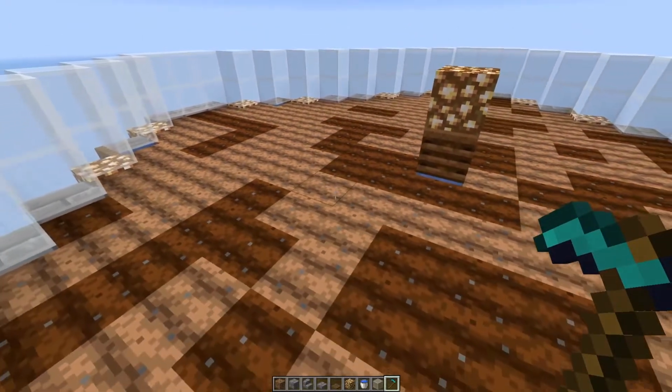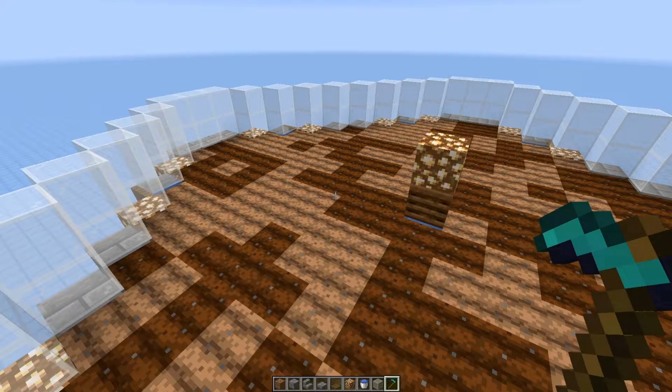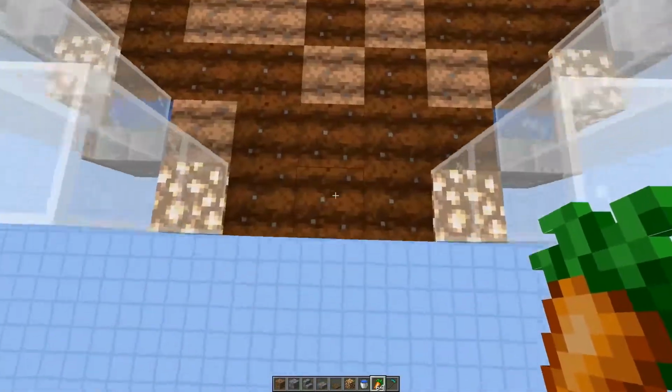Now that that's done, we're going to place our crop of choice. You can use almost any crop, but I would recommend using carrots because you only have one drop to deal with, so the villagers' inventories will not fill up with that. Plus, this works as a passive crop farm. There are crop farms that are far more efficient, but this could be a beginner one for you. So we're going to get our carrots, which can be located here, and we're going to plant them in this area.